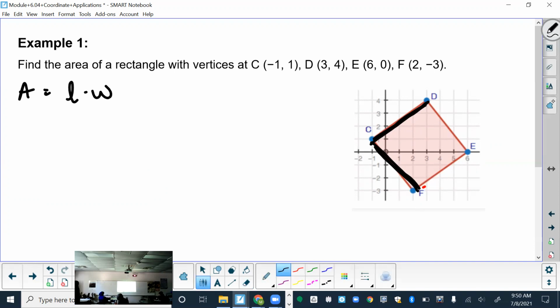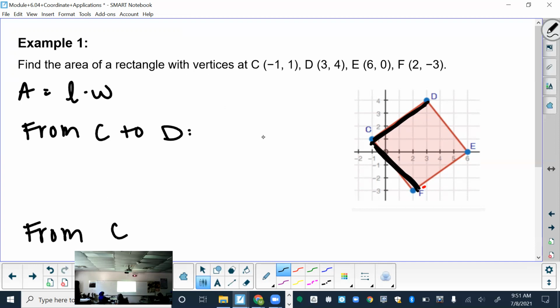So do that. The way I have it set up, I would need to find from C to D. So what do you do for this? Yes, you would do the distance formula again. Good thing to point out that I forgot to mention, yes. So the way I have it set up, I would find it from C to D using the distance formula and from C to F using the distance formula. I'll write that formula up here for your reference, but you do also have it in your notes.